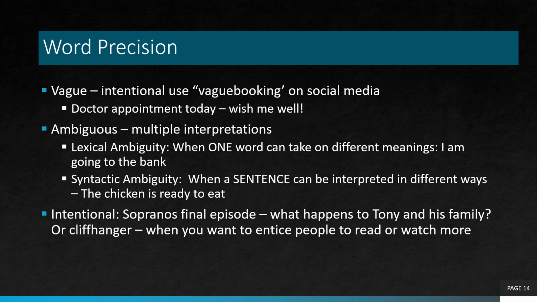And then there are also some people that use cliffhangers, and this is when you want to entice people to read or watch more, right? So The Sopranos final episode was not a cliffhanger because it was the end. There was not going to be another season. Whereas the cliffhanger, it's like, okay, now I have to wait for season 3 to be released of whatever show I love.